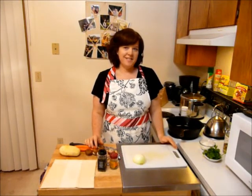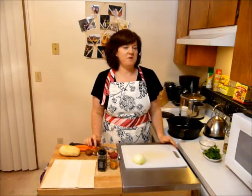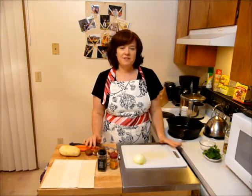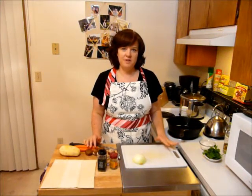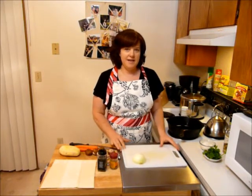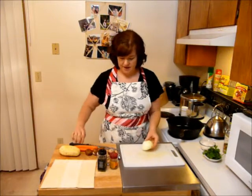Hello and welcome back to my kitchen. Tonight we are making comfort food. We're going to be making a chicken pot pie, and that's very difficult to do when you're trying to watch your calories. So I'm going to show you how I lean it down to be a little more healthy lifestyle friendly.